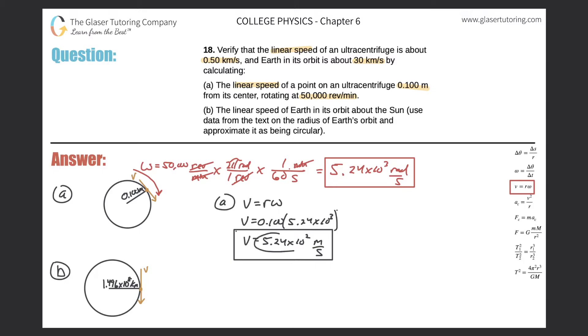So just remember, not writing this in scientific notation, that would be the same thing as writing 524 meters per second. And take this value, divide it by 1,000. The decimal's at this location. All you need to do is move that decimal three places to the left, and you will get your value in kilometers. So 0.524 kilometers per second. So that takes care of that, and that confirms it.